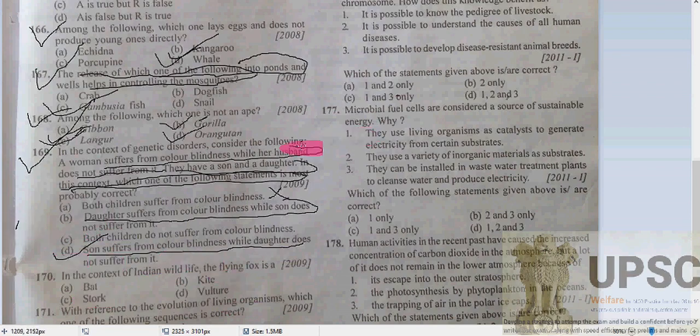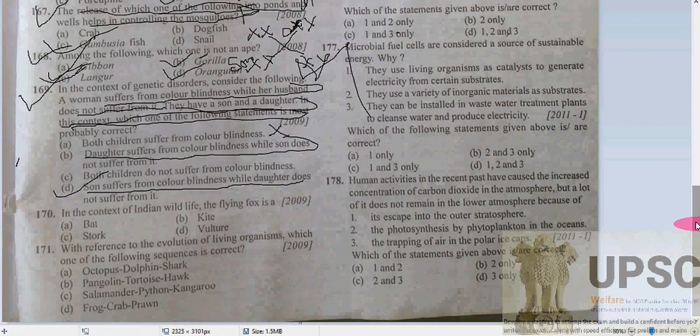my dears, let me make the graph. See, double X will be your female, and this will be X and Y, the male. When fertilization occurs, if the Y comes here with X, this will be the son, and here X and X will be the daughter. So here see X and Y. Which one will be affected? Of course the son will be affected, and the daughter won't. So of course D will be the correct answer: the son suffers from color blindness while the daughter doesn't.